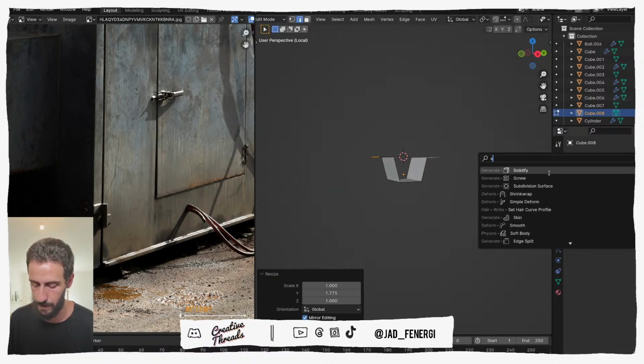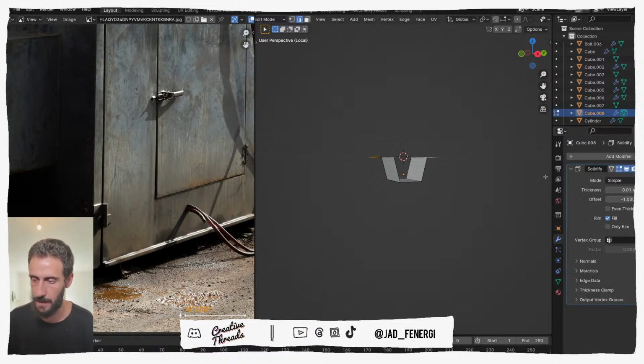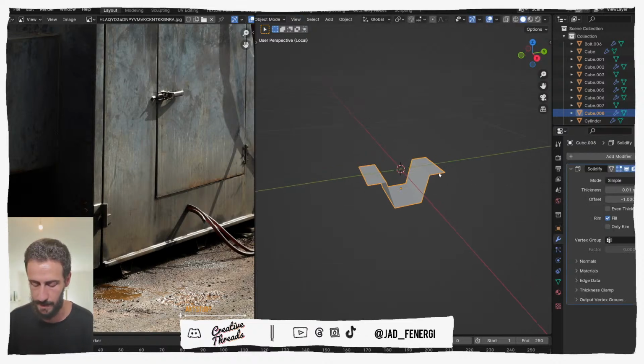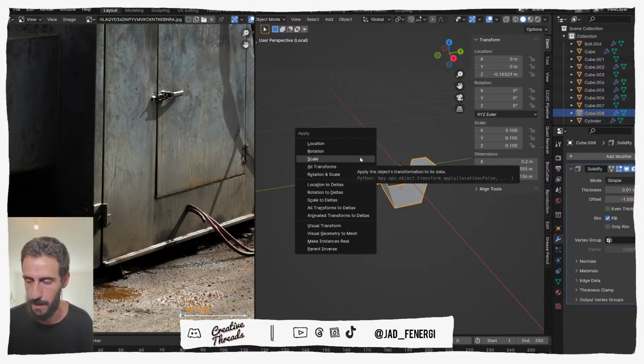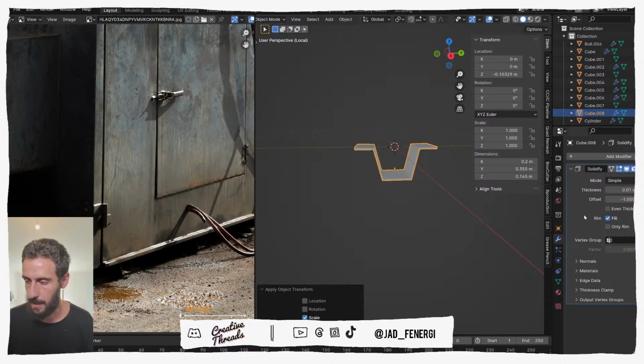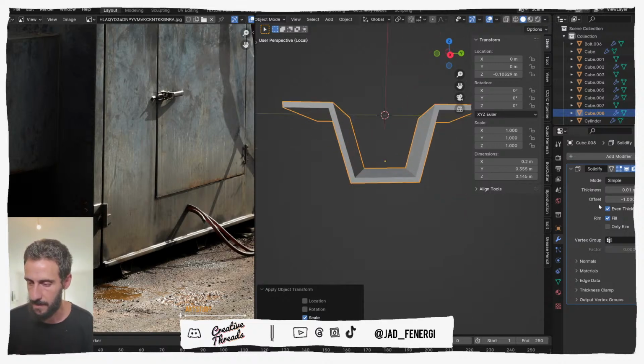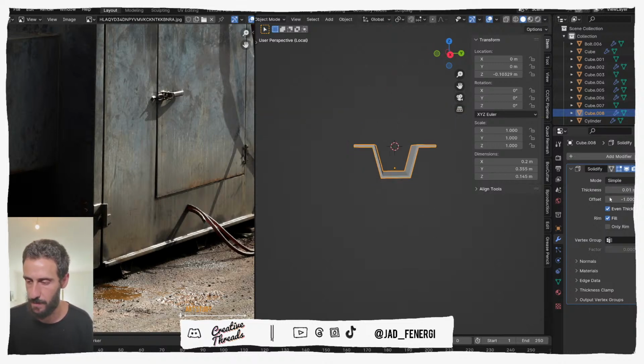Now all you have to do is go to the solidify modifier. It's not gonna work properly because the scale is all messed up. As you can see, the scale is 0.1. You have to press Ctrl A and apply the scale and make sure that it has even thicknesses here. Something like 1 centimeter is more than enough. Actually, it's too big as well. It could be like 8 millimeters. That's more than enough.